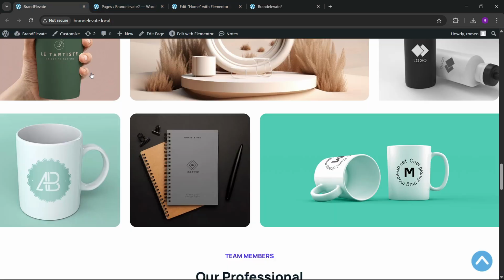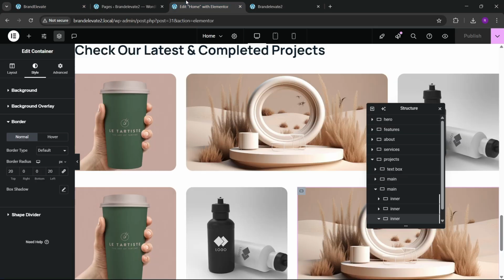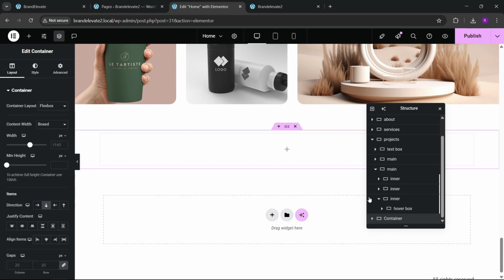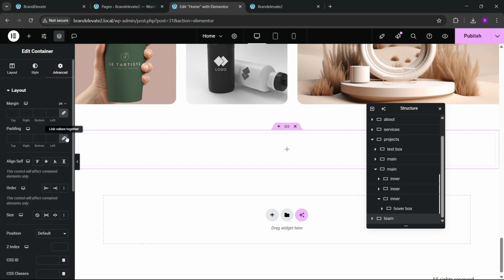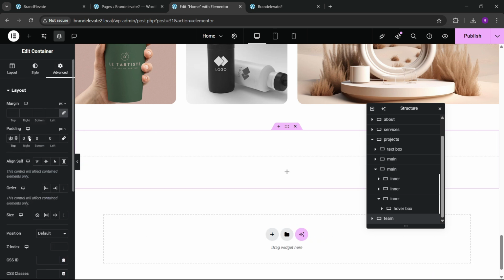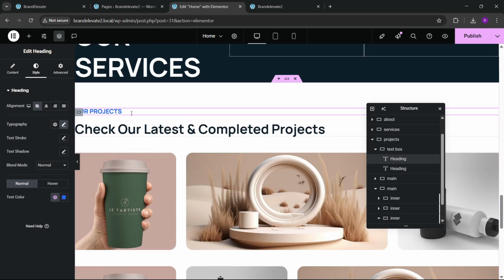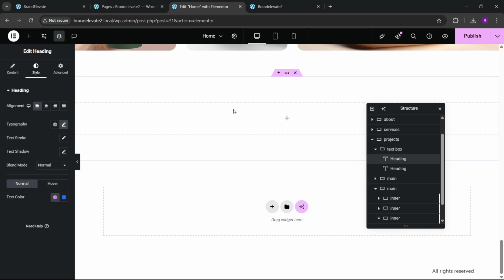Okay, so let's move to the next section where we're gonna build our team section. Okay, so for making the team section, what we can do, we have to just again go to this here, and here we have to make this team. And here we can write 1300. We can remove all of these paddings, 80 to the top, 80 to the bottom. We have to add. Now we can again copy this from here.